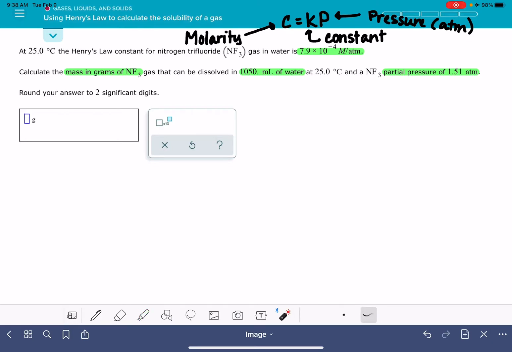This problem is a little bit tricky. There's a few steps involved. We're just going to do one thing at a time. We have the value of the Henry's constant K. We have the value of the pressure P. We can use these two pieces of information to solve for the molarity. It's not what the problem wants us to answer. We're not being asked to calculate molarity, but this is where we have to start. So we'll just do that first, and once we get that done, we'll talk about our next step.